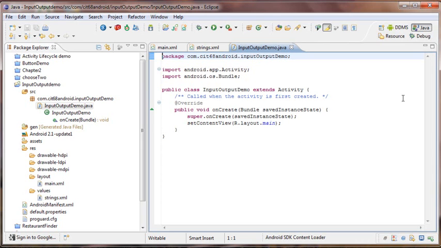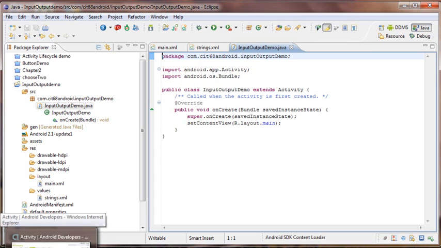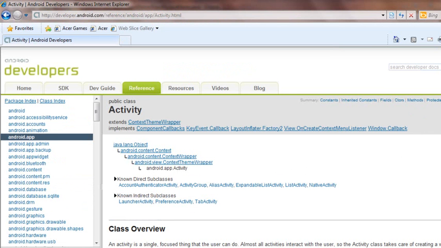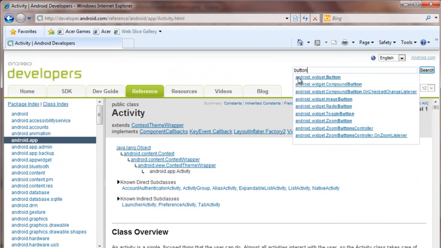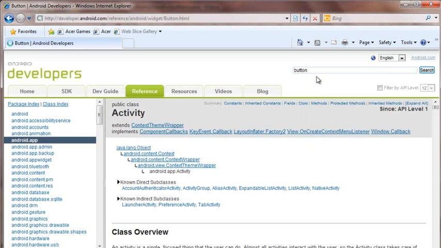If you're stuck about what to do about the button, you can open up your reference, resize that, and this will look familiar. And this tells you a lot just from the initial return. A button is a widget, and it's of the Android package. Let's go to that and see how to handle a button.